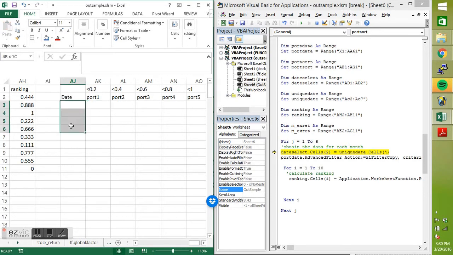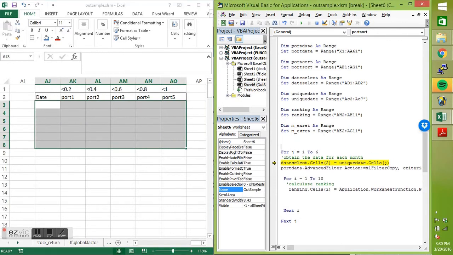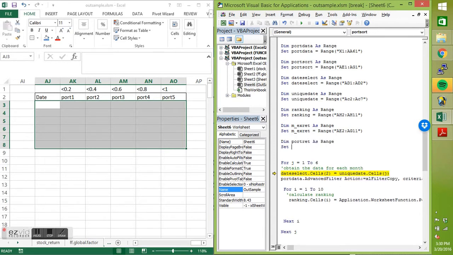So I will define this is my table, and as you know, we're going to calculate expected return for 6 months, so this will be my result table. So I will name this table, right? So I will go dim port return, port ret as range, and I will set port ret equal to range starting from AG3 and go to AO8.